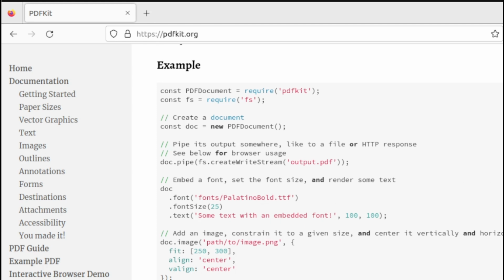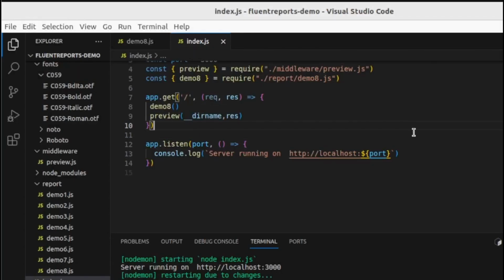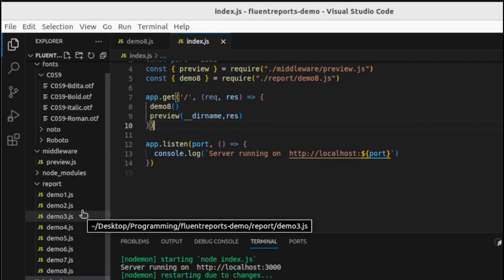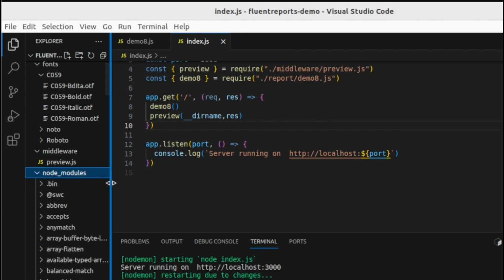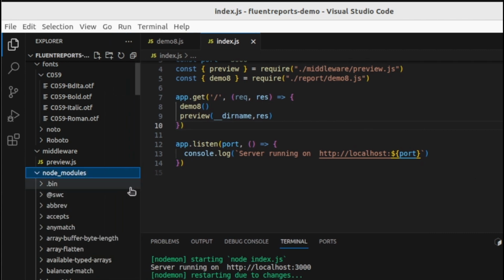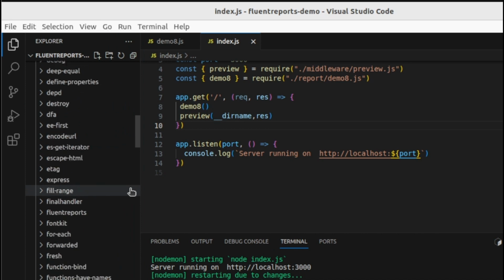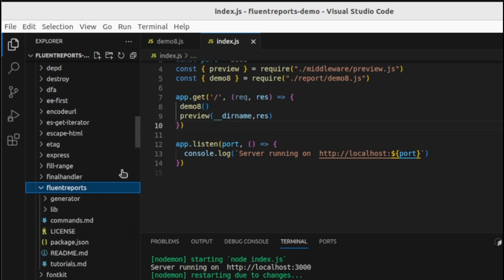To start with PDFKit, let us go back to our project. From here, let us first locate the folder location of our FluentReports.